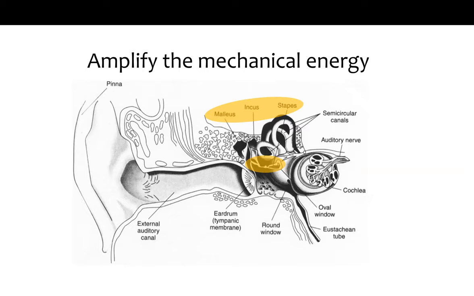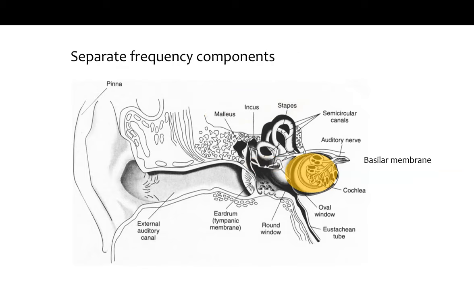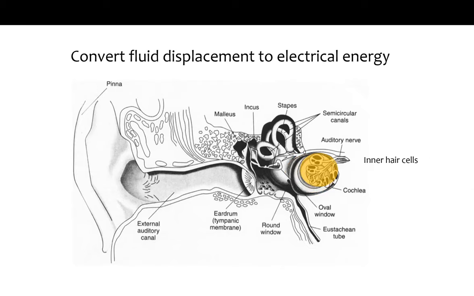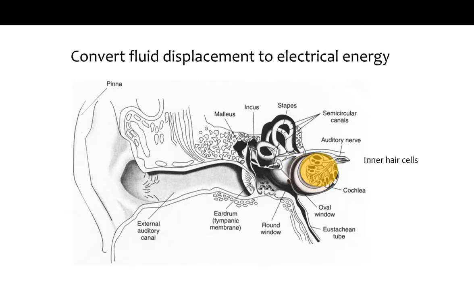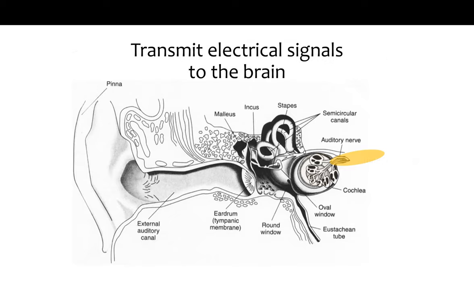Their main role is to amplify that mechanical energy. After that, we're into the inner ear, the cochlea. There are a couple of different parts of the cochlea that we'll talk about primarily in the next lecture capsule. But here we're thinking about the basilar membrane and the inner hair cells. In the basilar membrane, we're thinking about separating the frequency components, because we know a lot of relevant sounds like speech have a lot of different frequencies at the same time, and we need some mechanism of actually separating them all out. The inner hair cells actually take those separated components, convert the signals into electrical energy — which is really the currency of how the brain operates — and initiate the transmission of those electrical signals to the brain via the auditory nerve.